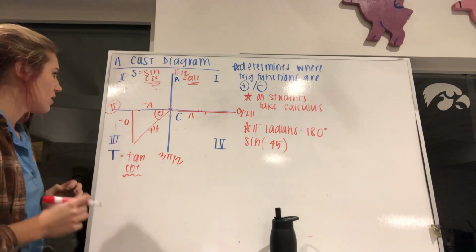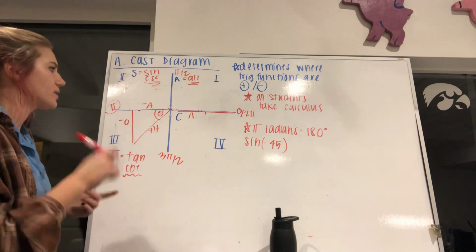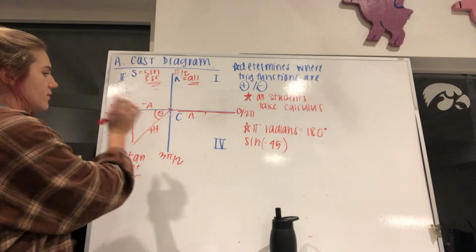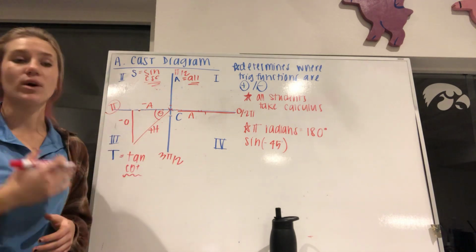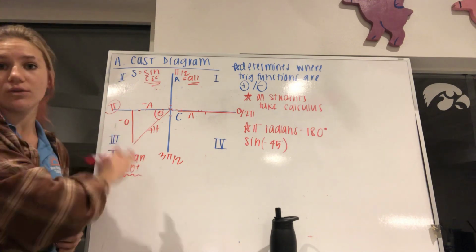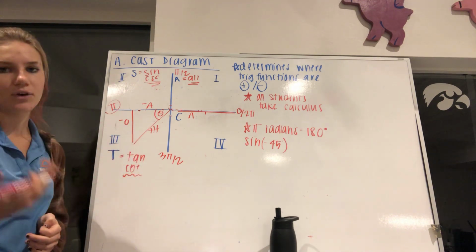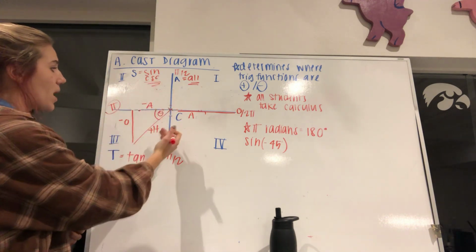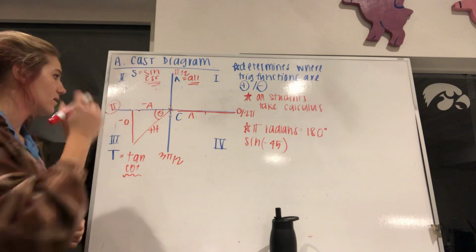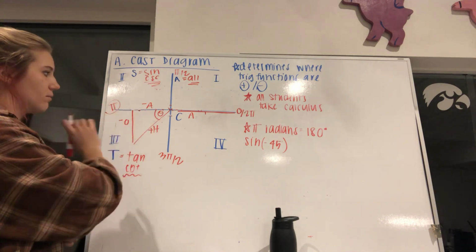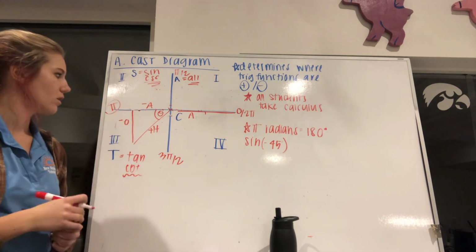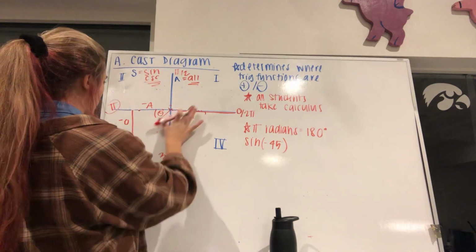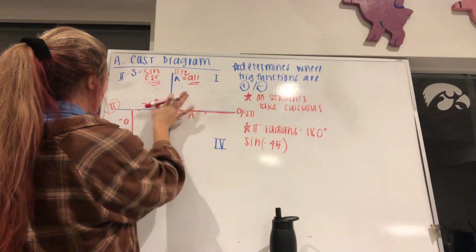quadrant. And then again, if we look at both sine and cosine, sine is equal to opposite over hypotenuse, negative divided by a positive. Sine is always going to be negative when the triangle is drawn in the third quadrant. Same exact thing for cosine. Cosine is equal to adjacent over hypotenuse, negative divided by a positive. Cosine is always going to be negative when it's drawn in the third quadrant. Okay, so that is the third quadrant explained. Now we're going to move on to our fourth and final quadrant.